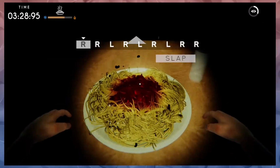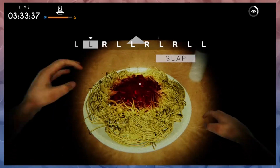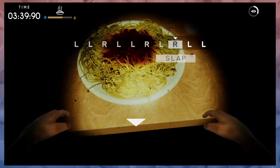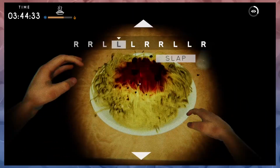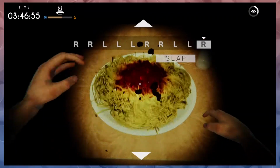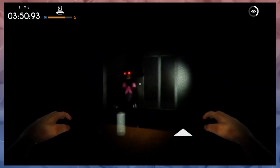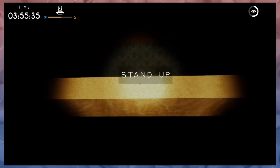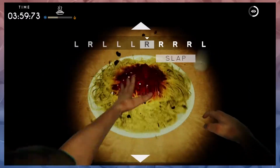Right, left, left. Right, right, left, right, left, right. It's something else. Shit. Okay, good, I got scared. Oh, yeah. Don't punch the spaghetti. I'll come in your house, punch your spaghetti, get attacked by bears. Down. Oh, what? I thought it was dead. Oh, my fucking God. Now you're fucked. Yeah, you're halfway through, Mama's going to kill you.